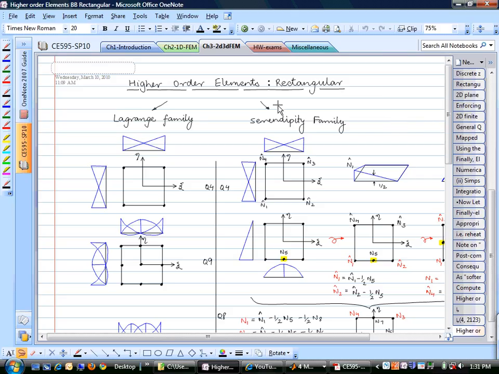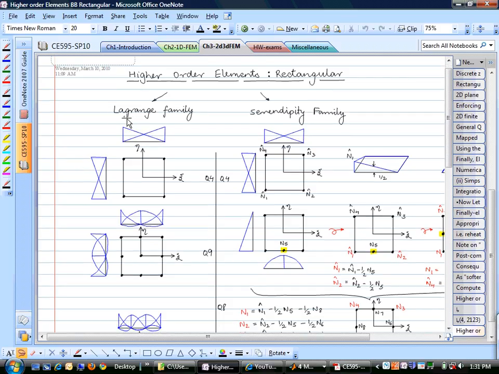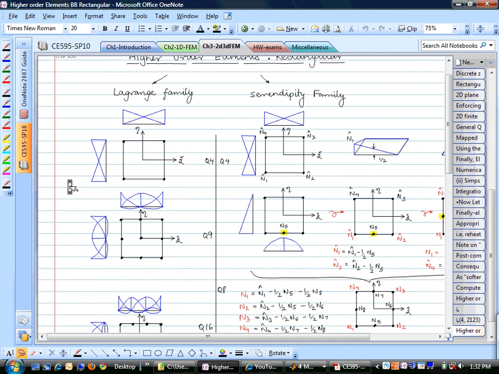Let me briefly go over what we were doing for the higher order elements in the rectangular and the general quadrilateral case. We were talking about this Lagrange family of polynomials that you can use to interpolate the displacement over any quadrilateral element. Now this element is in the parent domain, and we already know the linear shape functions we can use in one dimension in both ξ and η. So if you multiply them together in ξ and η, you will get the shape functions for this Q4. That's how we generated the Q4 shape functions.